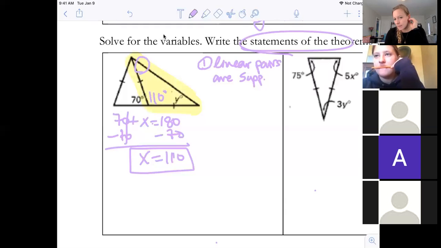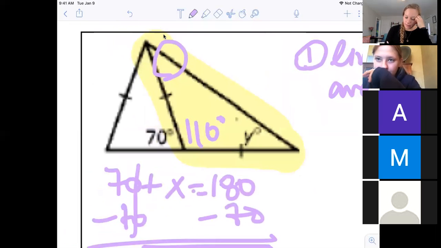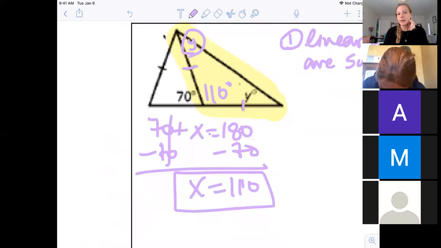I just thought there were two more angles, and then I just divided the degrees we had left in half. Okay, awesome. You did exactly what I want, but you did it too quickly. This angle is the same as which other angle that's already written on my paper? It's 70. Not 70. Awesome, you know that my sides were congruent, so we can use another y to represent that. Austin kind of solved a whole equation for me, but all I was looking for was that this angle is just y.